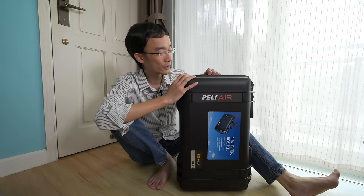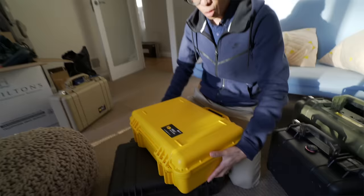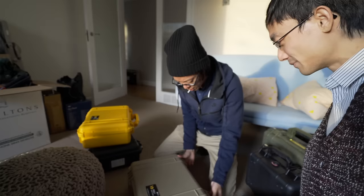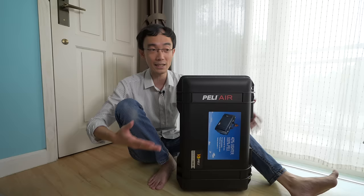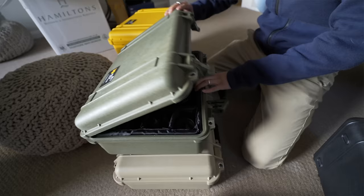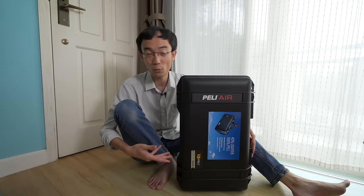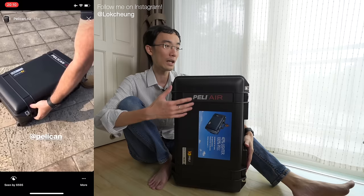So why did I finally get one? Firstly, I went to Kai's new home in London. I have seen him have a lot of Pelican cases, from this size to bigger than this. That was the first time I found out it can actually organize your gear, because Kai has a Pelican case of lenses and another Pelican case for something else. Later, I saw Daryl's Pelican case. Daryl is a New Zealand photographer who took me to New Zealand for a workshop, and I saw him in Taiwan with his Pelican Air - exactly this one.